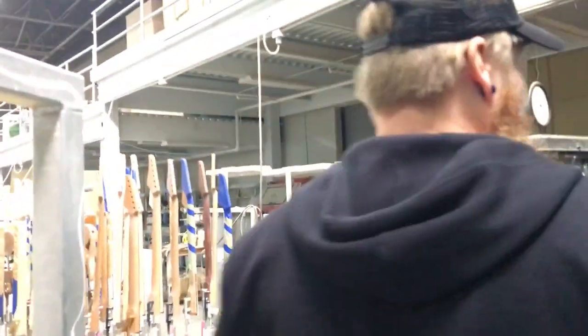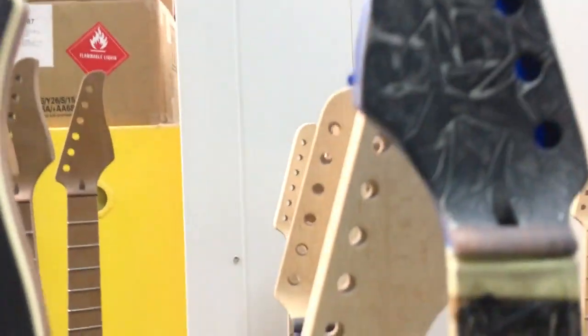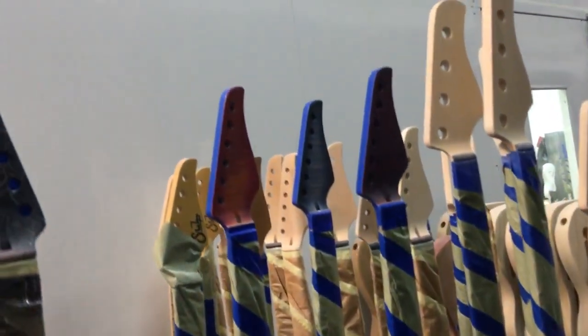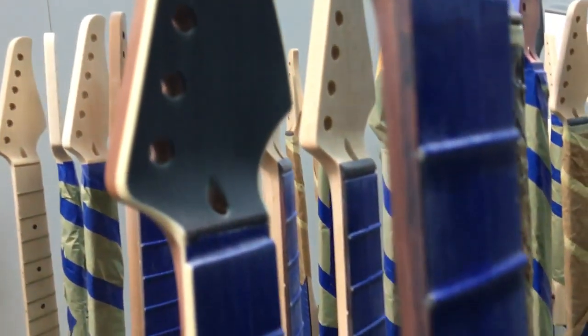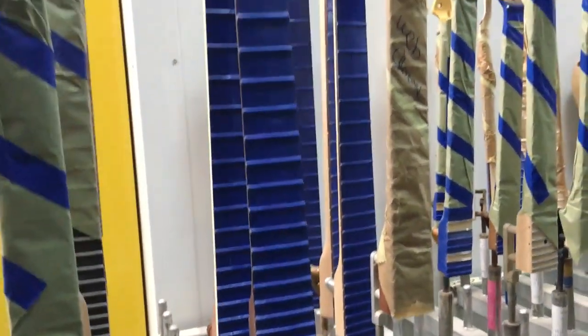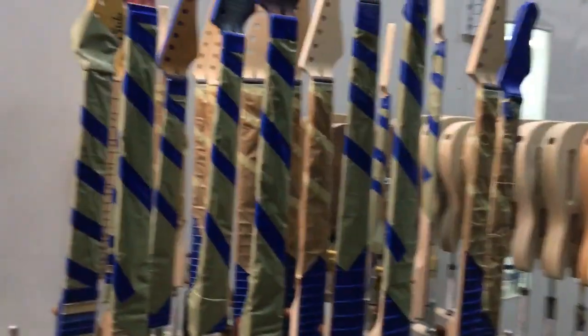This is another stage. After the work is done, depending on what they're doing, they either come back out here for more sanding, or they're getting ready to go back in for paint. You can see this one has a lot of binding, and all that binding gets done by hand back at that very first station when you walk in the door. After it gets all the channels cut and all the shaping done, they bind it — all by hand.